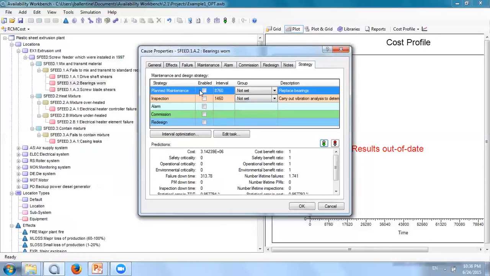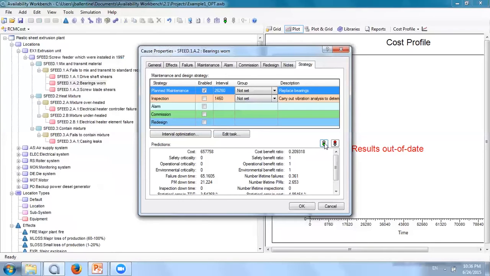Now I need to start doing some evaluations, and I could start making some guesses here, and I could say, well, I'm going to do this every 3 years because I know it lasts 5, so let's do it every 3. Let's enable that activity, run the scenario, and we say, well, it's actually better. Like, we've made an improvement. We've gone from 3.1 million down to 657,000. So I've saved about 80% of what I was before.